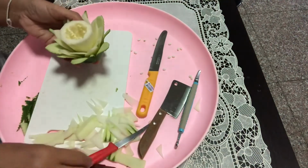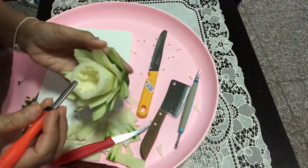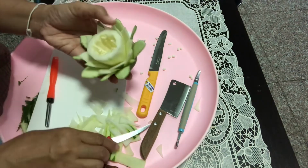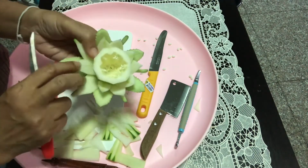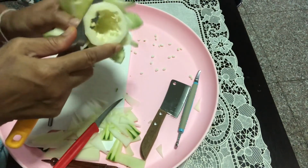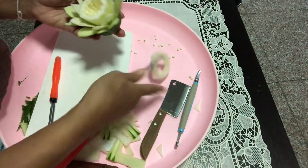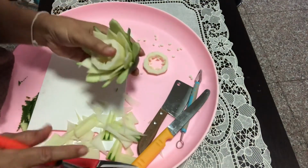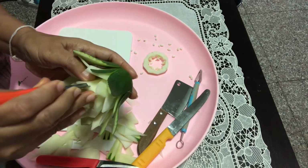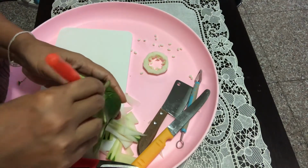So what we do now, we need to use the tool to create that again. I'm gonna go ahead and trim it down a little bit, otherwise it'll be too high. The center will be too high, too tall, so we cut it down. And use this tool here. Same thing, you're gonna slightly cut it to the base and then push it out.